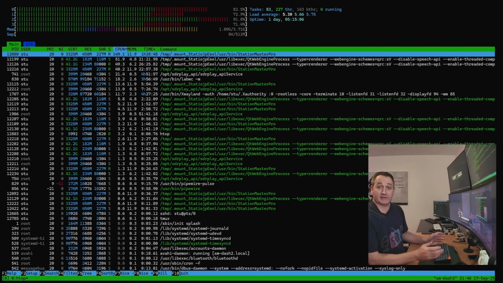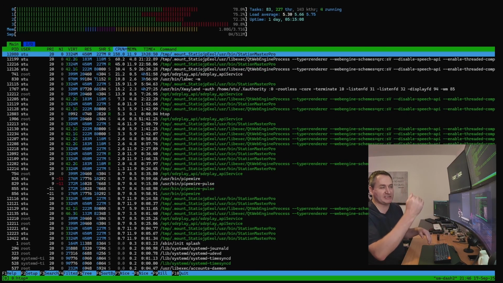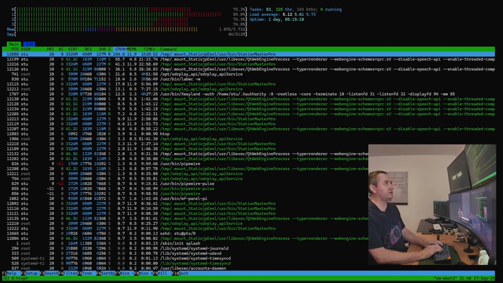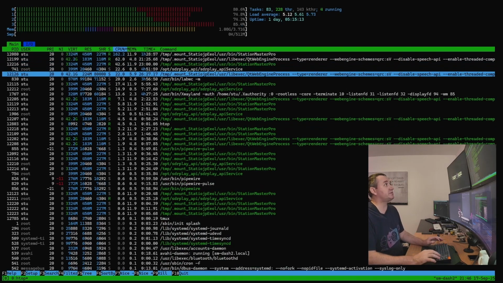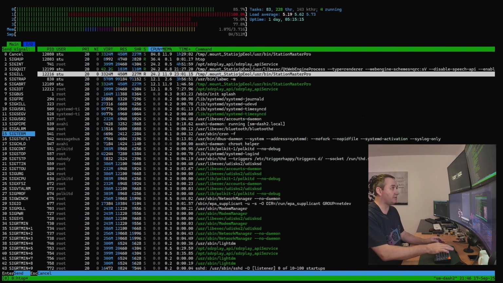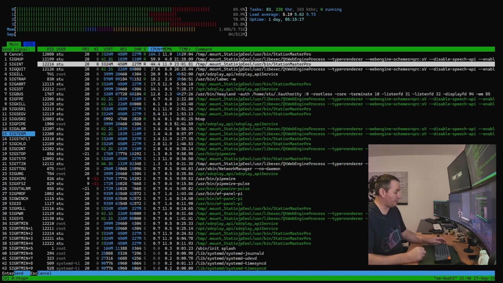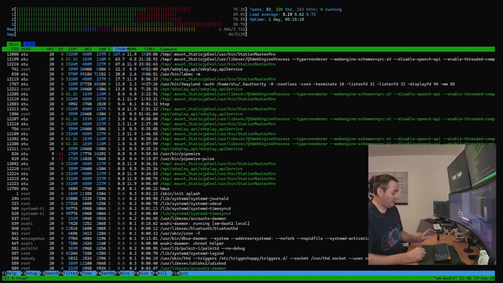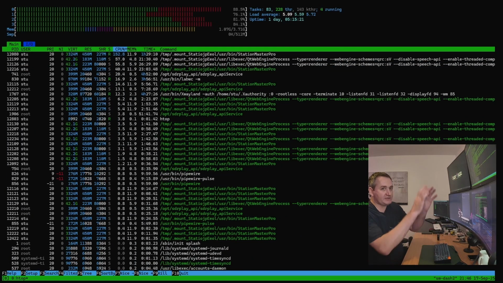So HTOP is like Task Manager on Windows. You can go in, see what's running, stop programs, stop processes running, terminate things. You can just press up and down, press F9 if you want to stop something and press Enter. That'll stop it running. Not going to do that now. But what we'll do is we'll leave TMUX running.